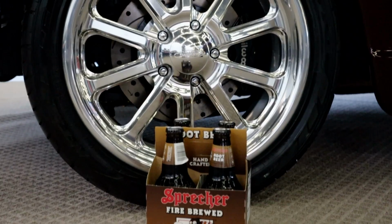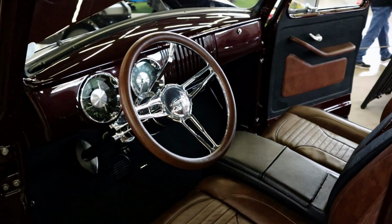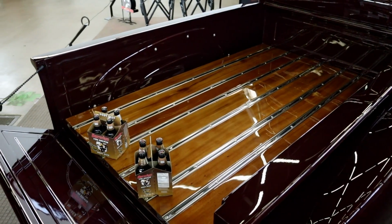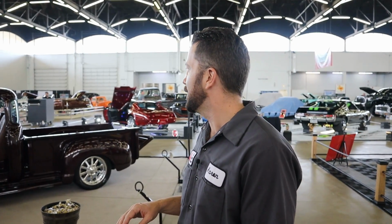Yeah, absolutely. I mean, it's a 5-window Chevy. Guy always wanted a 5-window, saw one sitting by the road, had to have it, went and negotiated the deal, and wanted to make a show truck out of it, and boy did he. But this truck is really well done, meticulously gone through by Iron Horse, and it is amazing. This truck is a hell of a build.